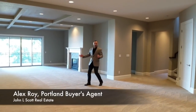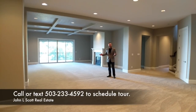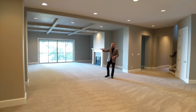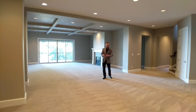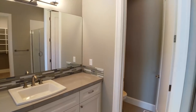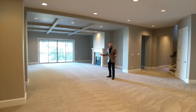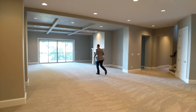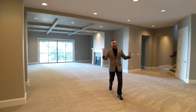Here we are on the lower level, and wow, what a great family room. Look how large this room is — a great family room with gas fireplace surrounded by three of the other bedrooms in the house, each of them having their own ensuite bathroom. Huge bedroom, huge bathroom attached to it with walk-in closet — you're getting that on all three of these. And then this family room — check out the size of this place. Look how long it takes me to run to the other end of the room, to the sliding doors with the deck with the same great view that they had upstairs, and how long it takes me to run back again. This room is huge.